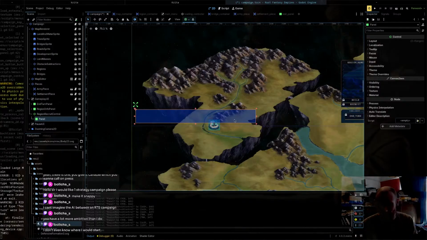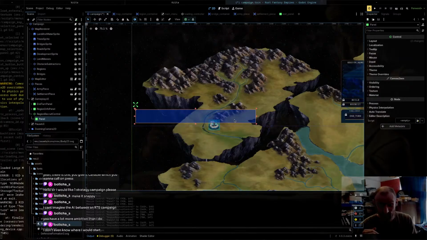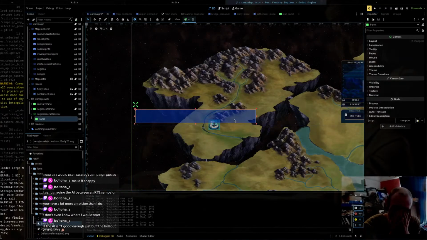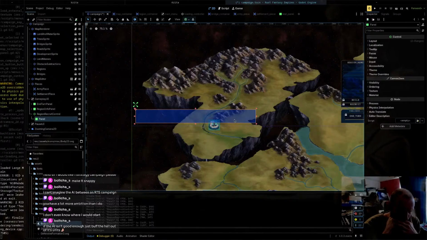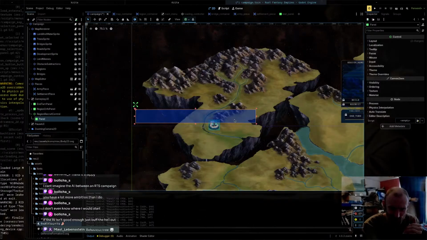What you don't want to be doing is writing a bunch of if statements and state machines. If the AI isn't good enough, just buff the hell out of its units. No. Behavior tree.